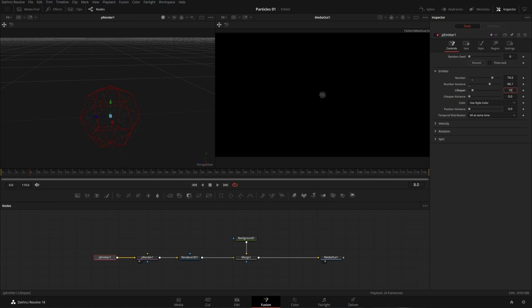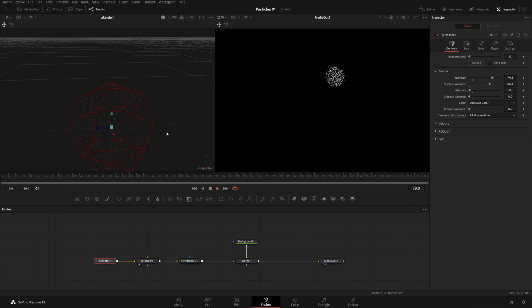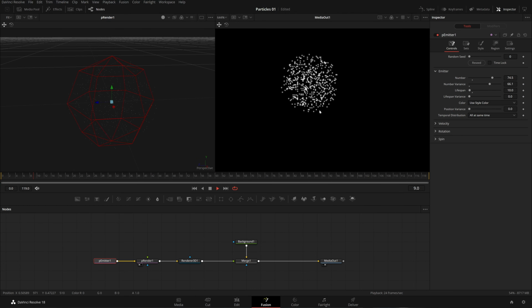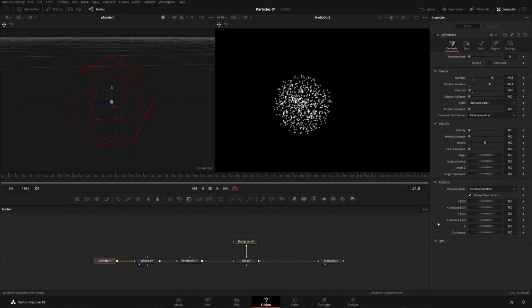If you reduce that to 10, and now if you play it from the beginning, you can see that particles will have a birth and death every 10 frames. Okay, now you can do that with color as well as velocity, rotation and spin.